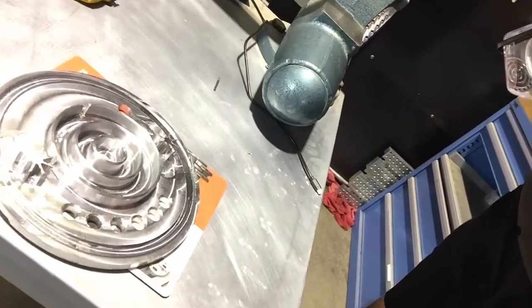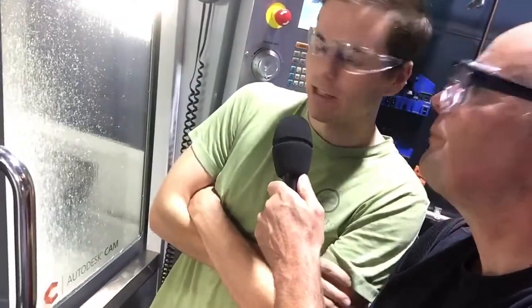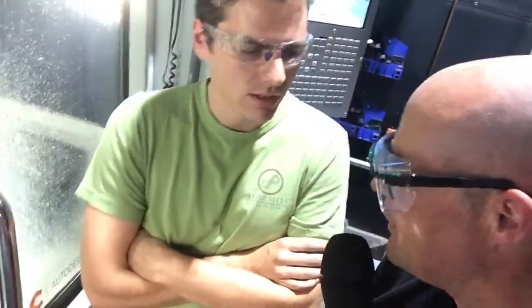This is Patrick. Patrick had designed a beautiful piece in 3D and needed to mill it out. How long does it take to create something in 3D and then use a machine like this to mill it? Patrick, how long will that beautiful piece take to be created? It will take about an hour to be milled — it's a pretty complicated piece. How long did it take to design in 3D? The designing took a while because I did a lot of different iterations — maybe 10 hours. And then to prepare it for manufacturing, to set up the machine — also a few hours of CAM programming. The preparation is probably at least 90% of the actual time of making the part.